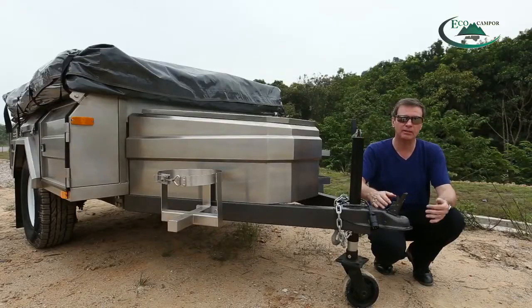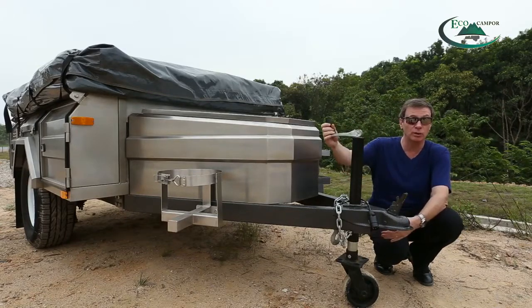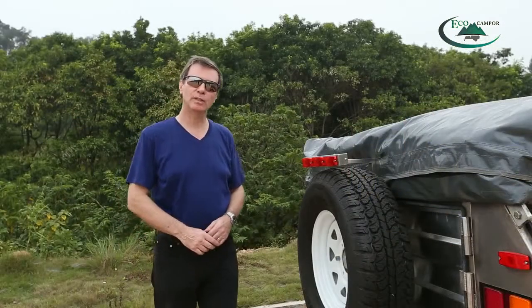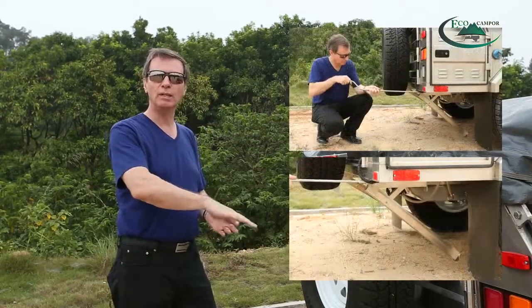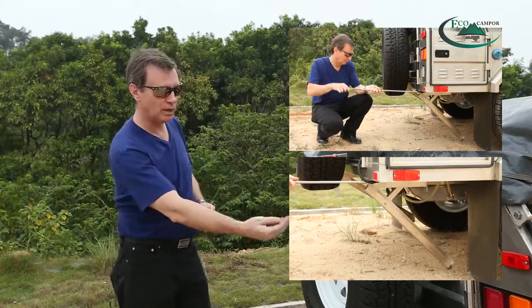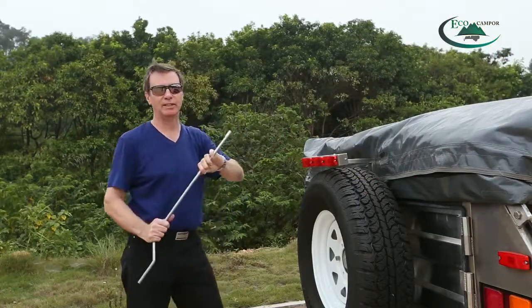Once you've done that, you then need to level the camper trailer using the jockey wheel control here. Once you've leveled the trailer, you need to come to the back and lower the stabilizing legs. There's one on the right and one on the left, using this crank handle.